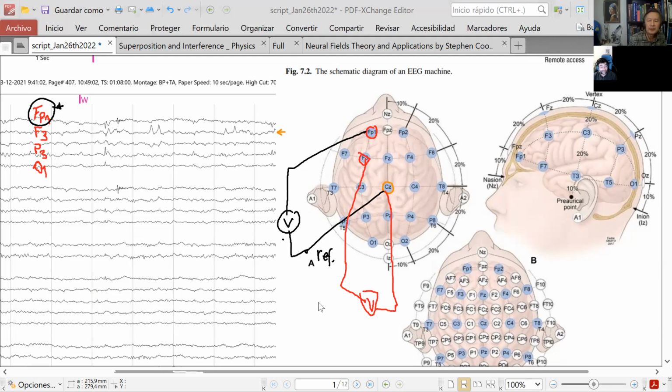So there's a signal here. Can we say the first one? We just stick with this one. So FP1 is actually measured by the potential difference between two electrodes, that's equal to the reference. Can we use the reference? Yes. And this uses Cz. But for ordinary people, I just use reference.